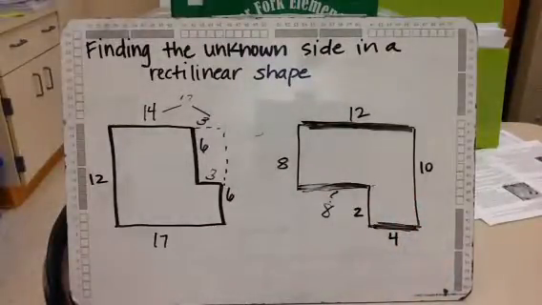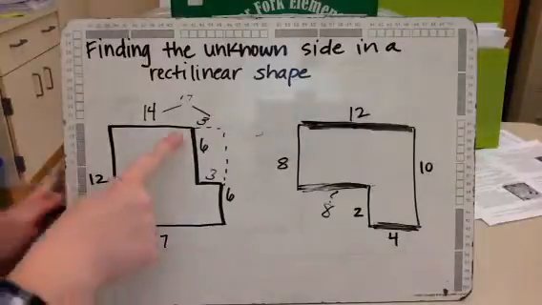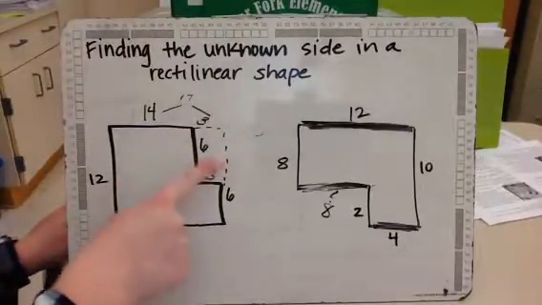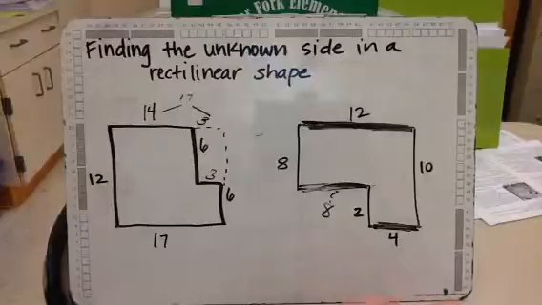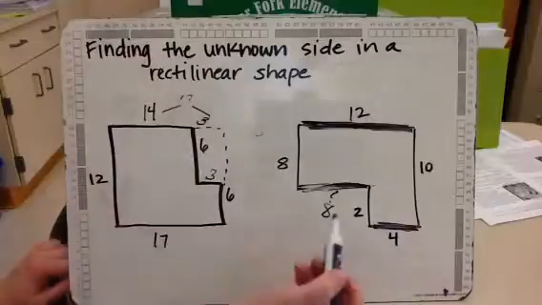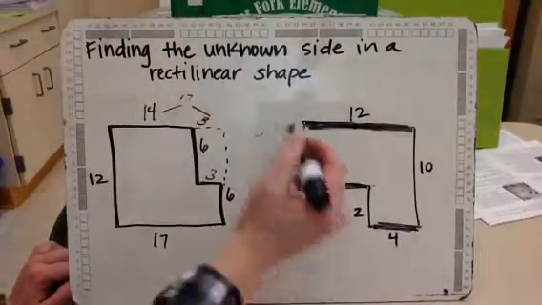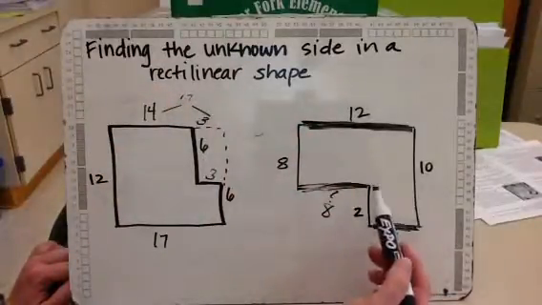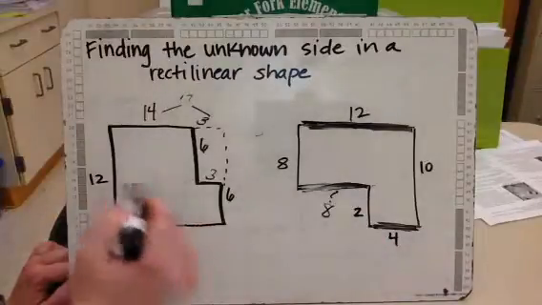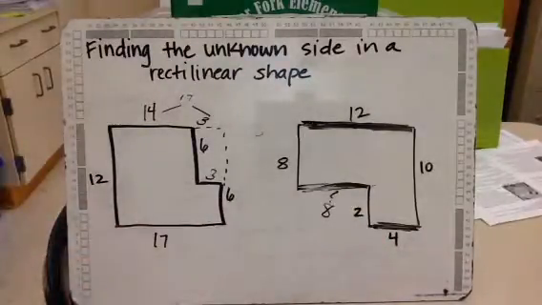This takes a lot of practice and a lot of visualizing, because this really isn't a real part of the rectilinear shape. If you bump this up, that's not a real attribute of this rectilinear shape. So you've got to find what strategy works best for your third grader. But once you find the unknown sides, you add up all the sides around it for perimeter, or you break it apart inside in whatever way you would like to find smaller areas and then add those areas together. So keep practicing this. It's a lot of visualization and connecting pieces together in this shape. So keep practicing.